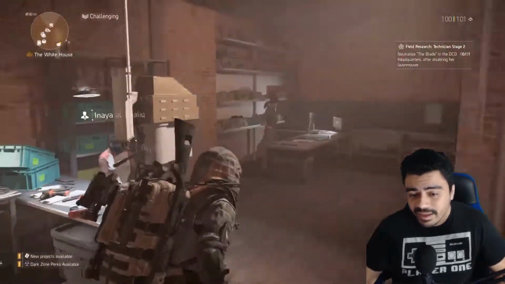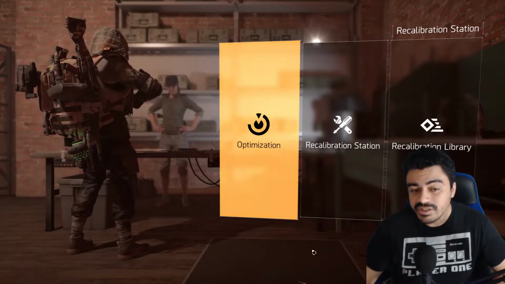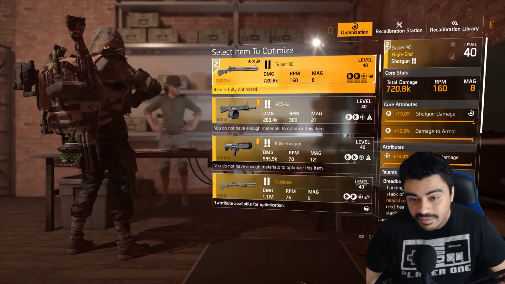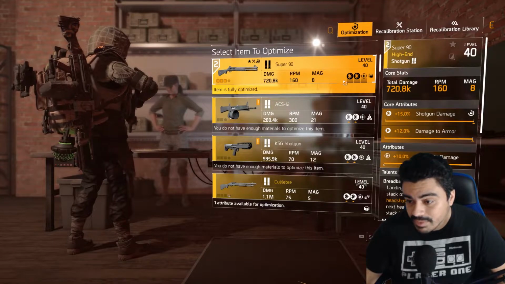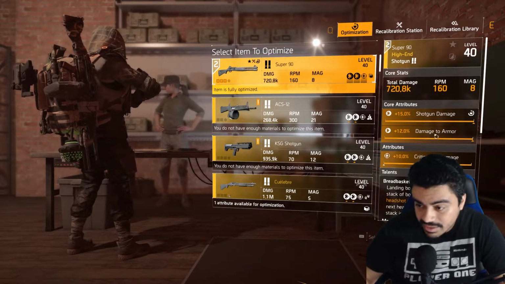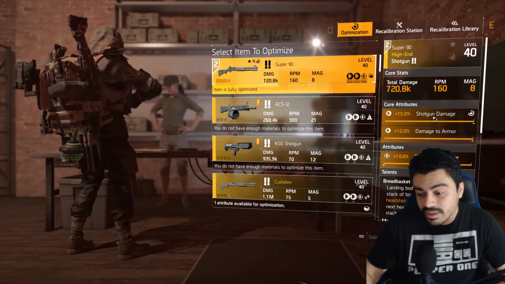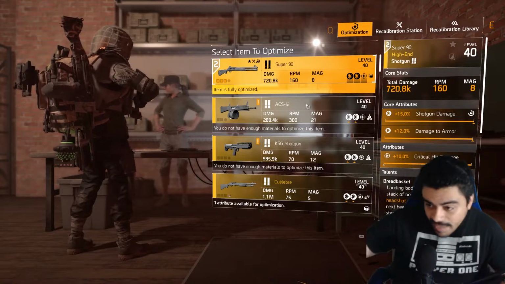So the thing that I prefer to do is come over here to the recalibration station and go up to optimization. And in here, you can max out the stats on something. So let's say, for example, the Super 90, I ended up getting this fully optimized. It had two stats that were god rolled: the damage armor, and also the critical hit damage. So the only thing that was low was the shotgun damage. So what I did was use my resources to upgrade it to maximum.